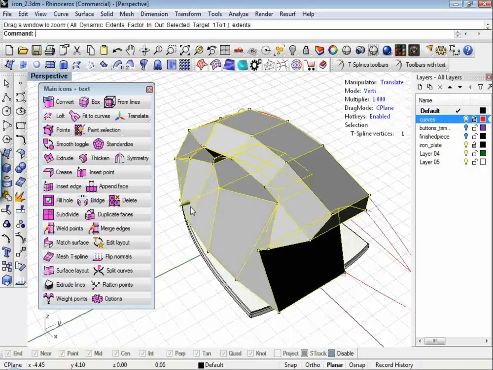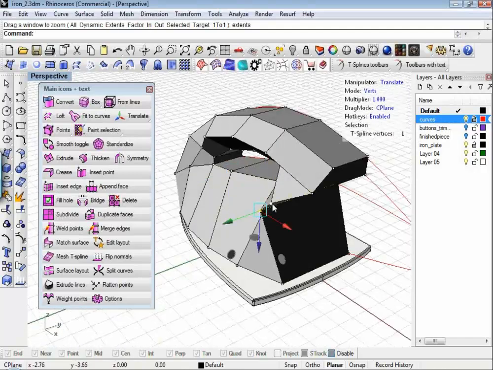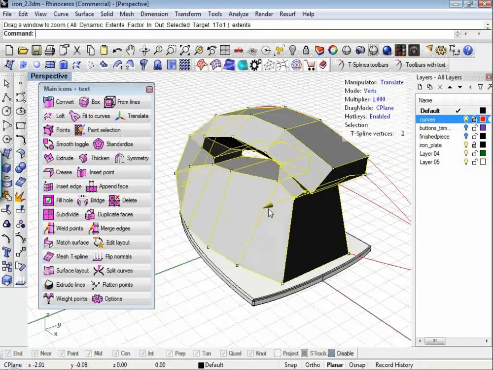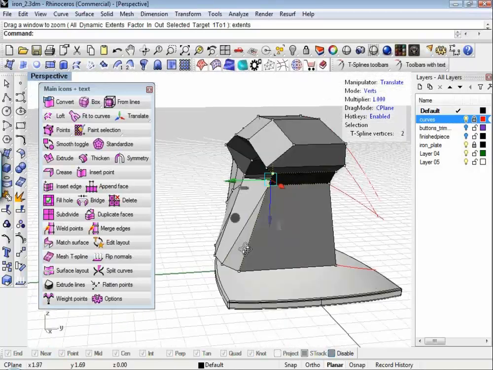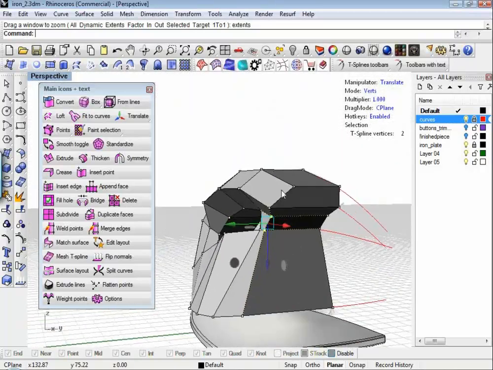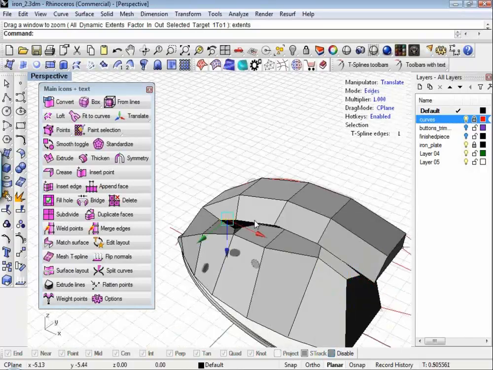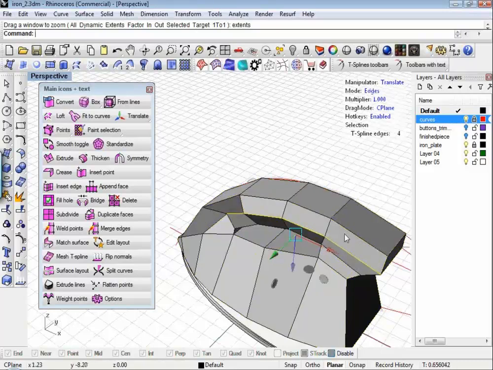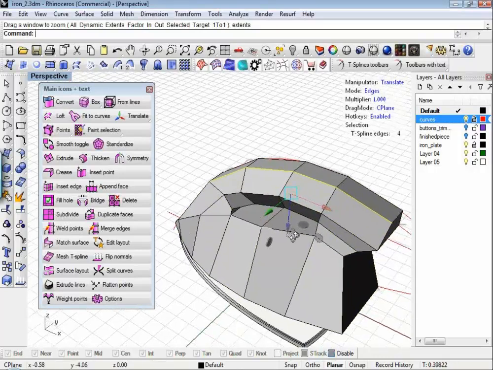Let's move this guy. Let's move these two. So we're starting to get a little bit more iron-ish shape, and this handle is still massively wide, so let's go adjust that real quickly. Again, just pick and move. That's all we're doing.